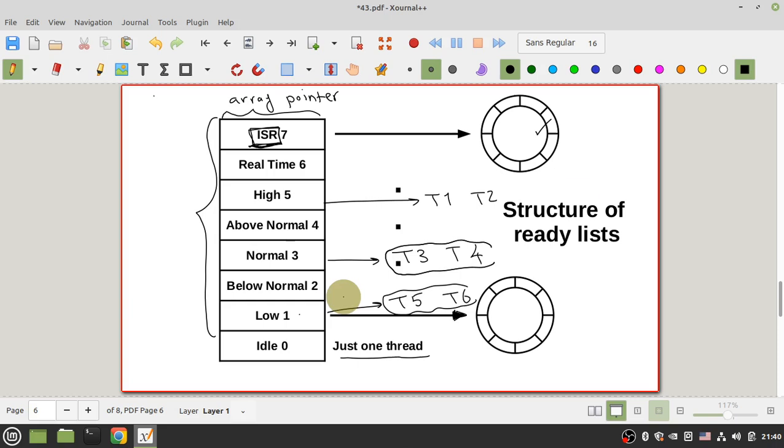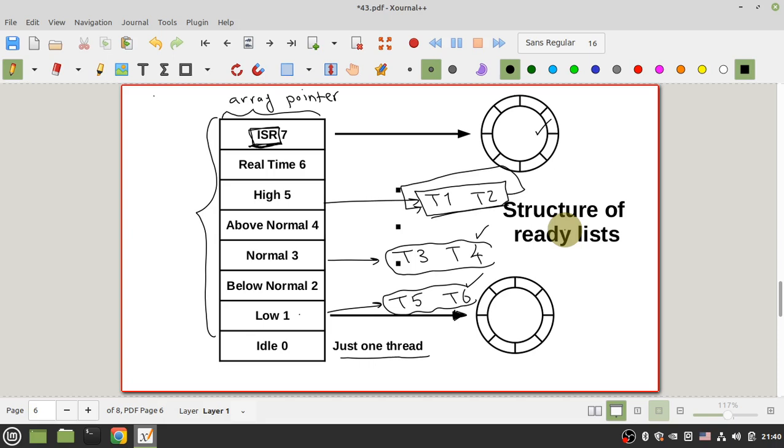your real-time operating system just runs these two threads, because these two threads have higher priority than the other priorities, in a circular queue, one by one in a row. Run T1, after that run T2, after that another time run T1, in a row. And your real-time operating system doesn't run other threads with lower priority.